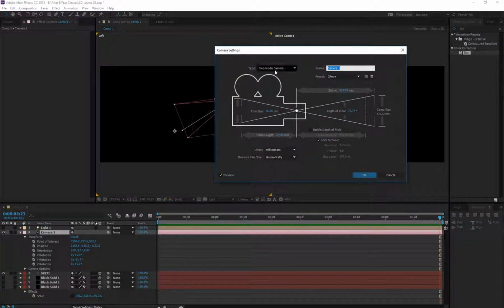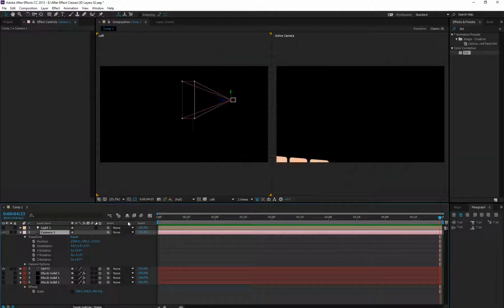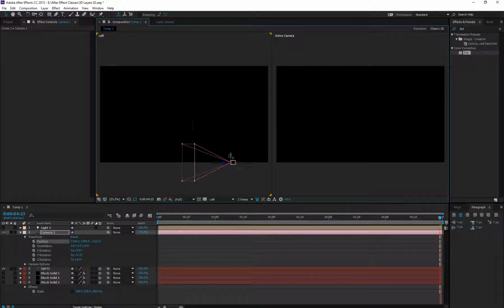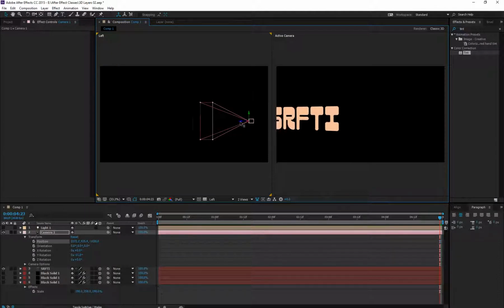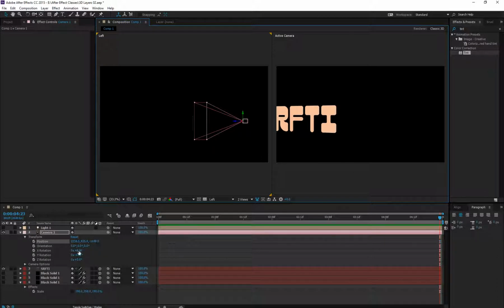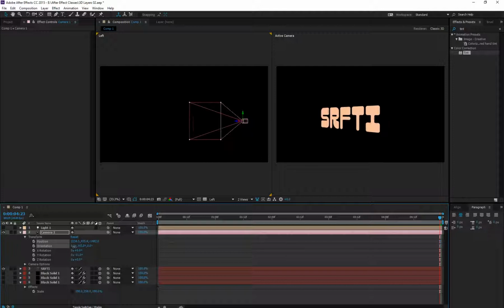If you double click on it, then we go back to the camera settings dialog box, and from there if you select one node camera, we only have position and rotation, then we don't have any point of interest. So sometimes using one node camera is also very useful. Here we do the rotation point of interest thing with the orientation of the camera.